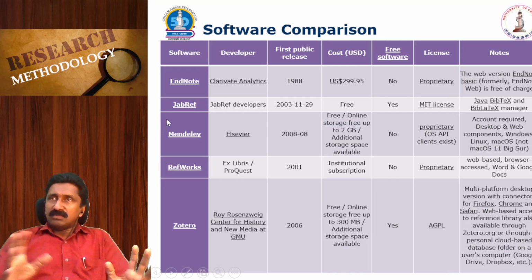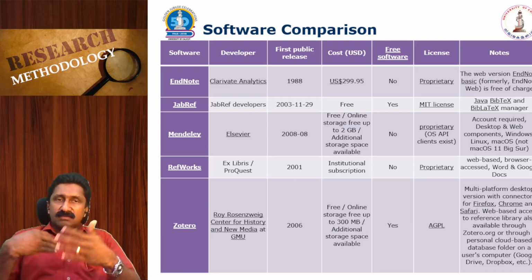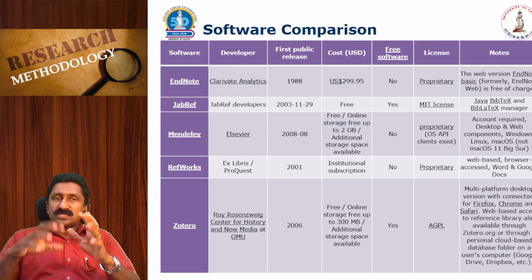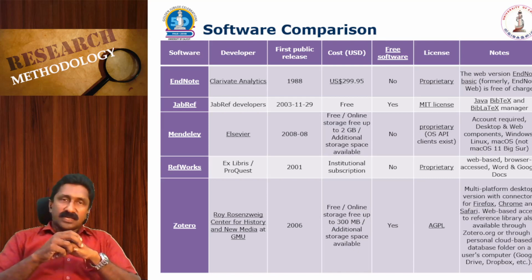Zotero and Mendeley are both equally good in terms of free access and collaborative editing and various other features. These two are equally good. But anyway, I am sticking to Zotero because it provides some other features. Anyway, I'm more interested in that one. So these softwares, especially Zotero and Mendeley, their databases are interchangeable. If you want to change the data into Mendeley at a later stage, the entire database can be exported and imported into the Mendeley software.